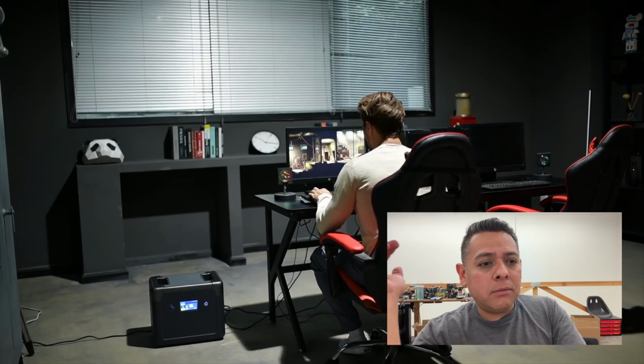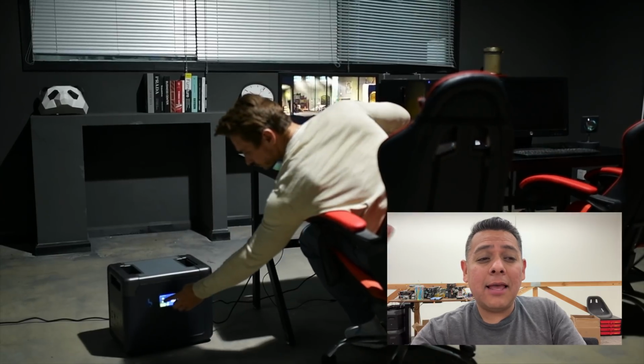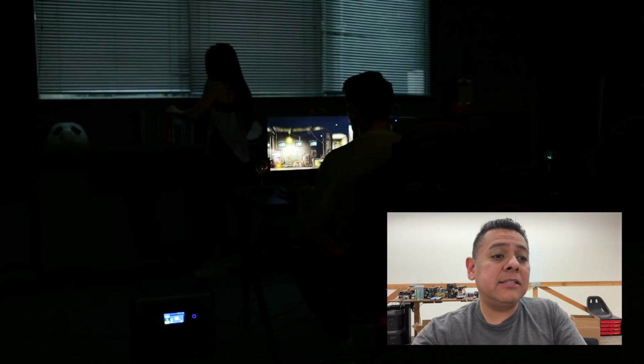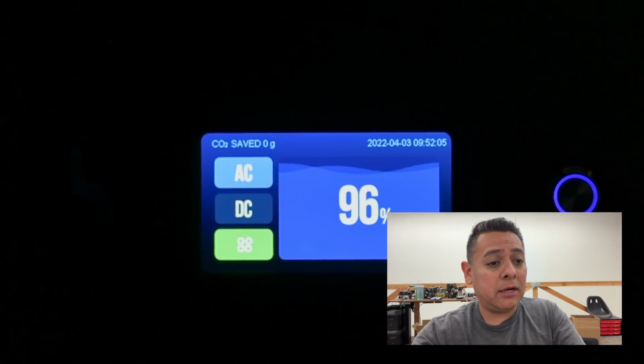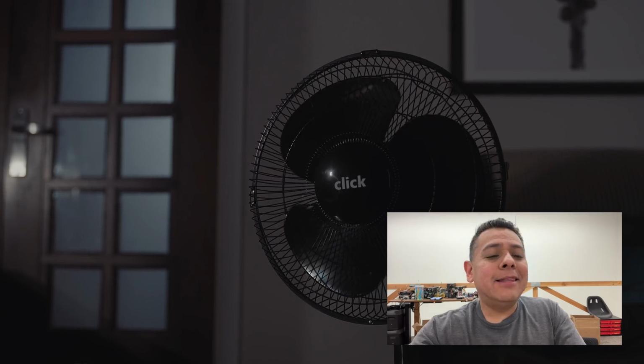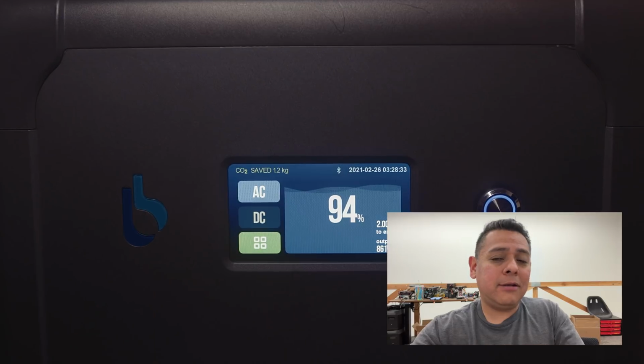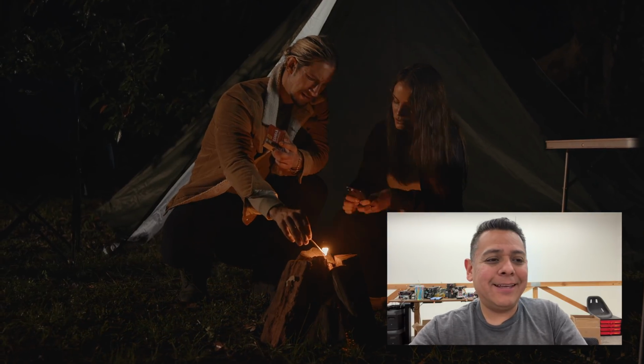This is cool. All right, so the BigBlue Power Station is going on sale on Kickstarter on April 19th at 9 a.m. The retail price is going to be $1,999, so about $2,000, right? But the crowdfunding price is going to be $1,199, so for $1,200, an $800 savings, you'll be able to get it. But if you hurry, and you're one of the first 300 persons to buy it on Kickstarter, then you'll be able to get it for $999, so about half the retail price. This is a pretty good deal if you're interested in a power station like this that's small, light, but very powerful. You can get it for about $1,000, which is a really good price. Then go ahead and head over to Kickstarter and you can buy your own.